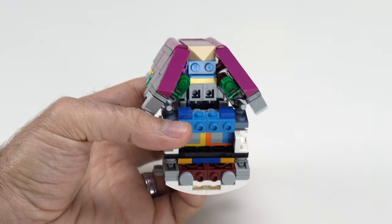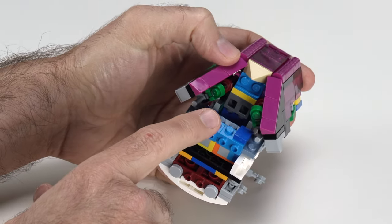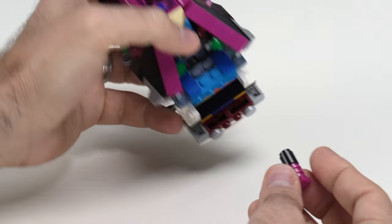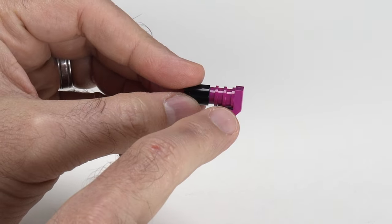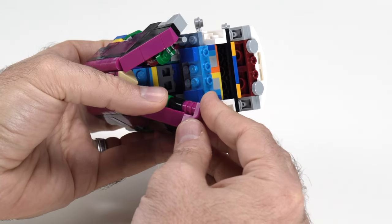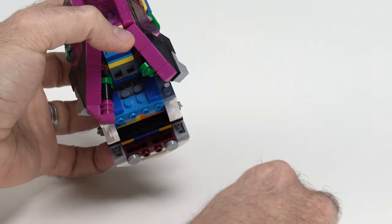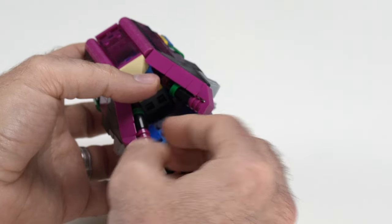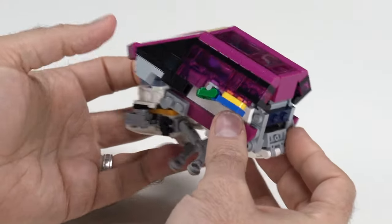Two more little bits for this subcomponent: the bits in green — the plates with bars — are projected up just to hold them so I can drop in these 45-degree slopes in magenta. The bottom is cut out, with some round plates and a round brick. That allows this to cut up and rotate to carry the color blocking back and around on each side. That's this component. The next component starts with a two by six wedge plate in white.